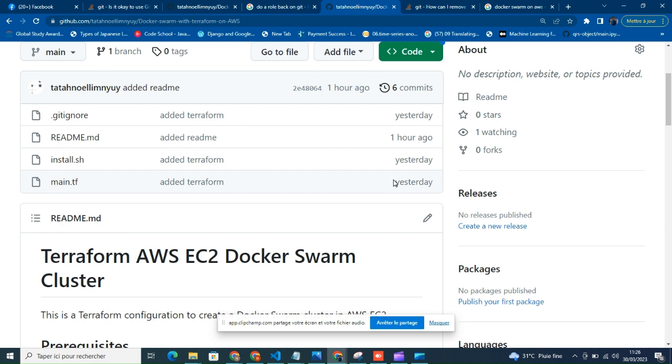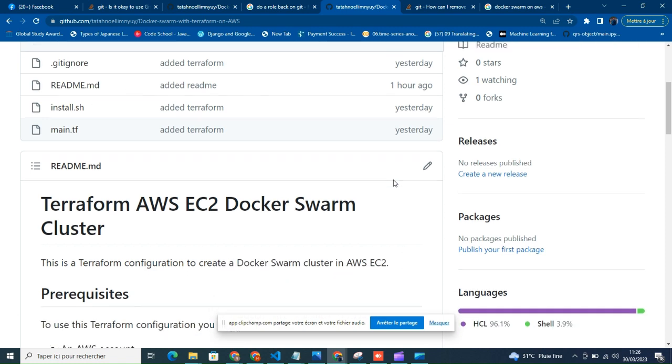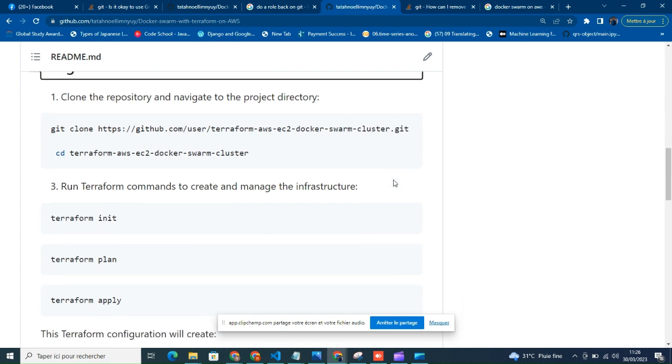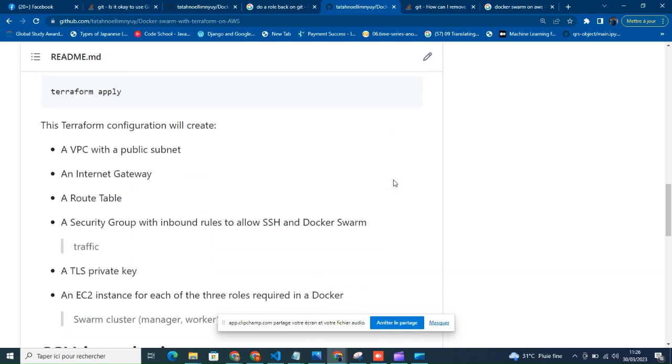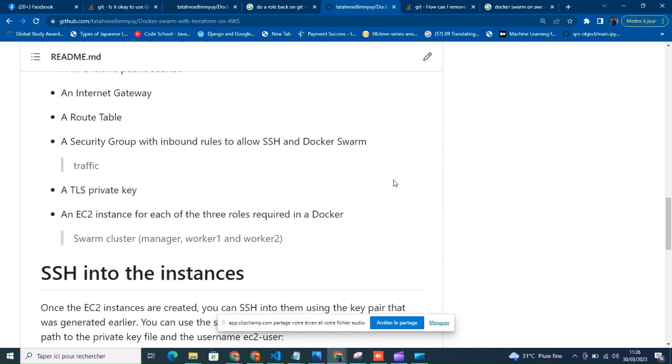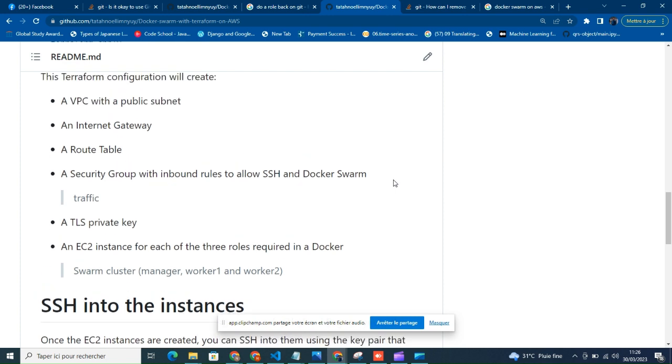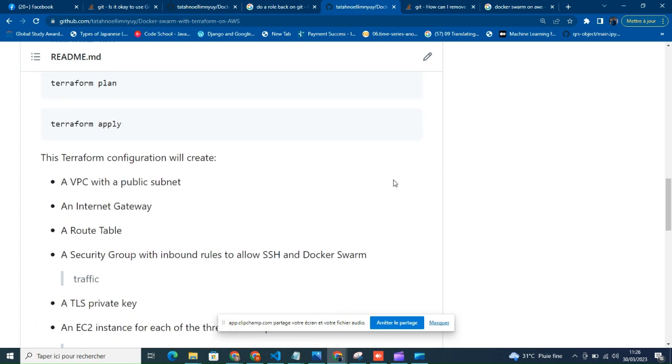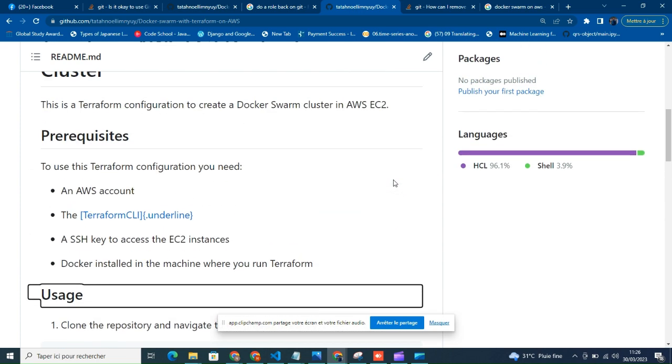So this is the GitHub code. This GitHub code contains the Terraform code to launch the instance. That's to launch the infrastructure we need, because the infrastructure here is actually made up of three EC2 servers. There's one master node, and then there are two worker nodes. And yeah, Terraform is just meant to launch the instance, and there's also the section for the user data.